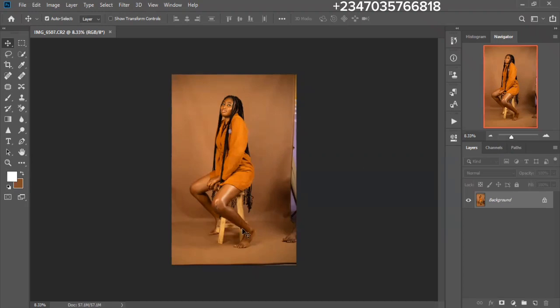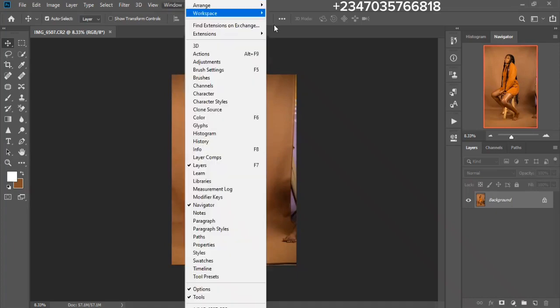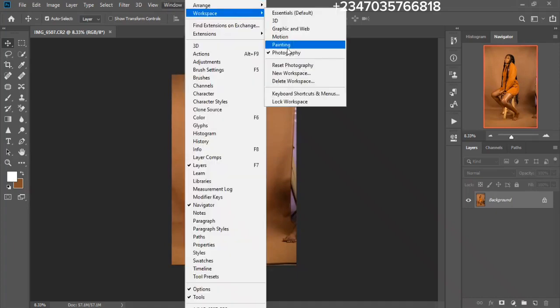So how am I going to do that now? Just click on my crop tool. Here's the crop over here. Before I go further, I'm currently using Photoshop Creative Cloud 19. The reason why my panel is this way is because I'm using a photography panel. In case you are not seeing your panel displaying this way, you just have to come to your window. Under window, you go to workspace. Under workspace, you switch it to photography.